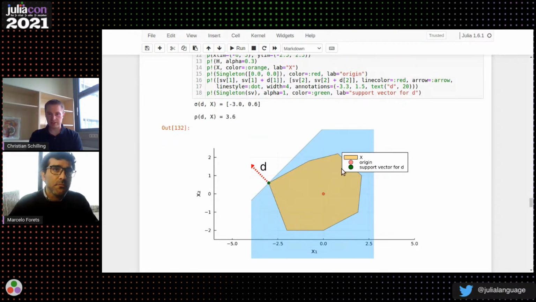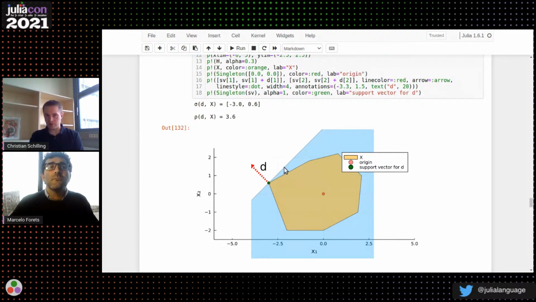We have this set X. Here's the origin, but just for your reference, if you ask for the direction d like this, then this would be the extreme point of X in this direction. If you go further in this direction, you will leave the set. And if you go less in the direction of d, then you would be inside the set and you could still move on. So in this case, it's a unique extreme point or a unique support vector.